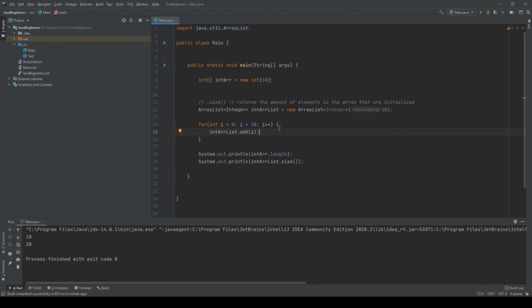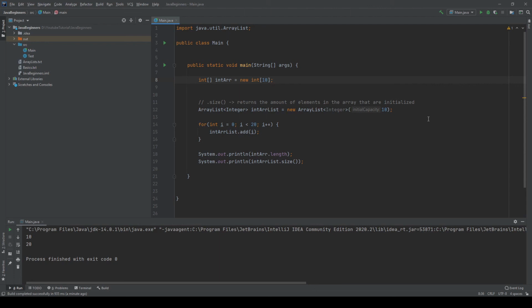So basically how ArrayLists work is, if you have an integer array list and you have 10 elements and you want to add an 11th one, it's going to add the 11th one, but it's going to double the array list size, so you're going to have 20 elements in the array list.